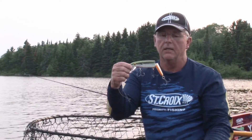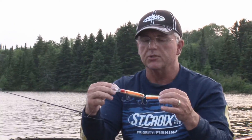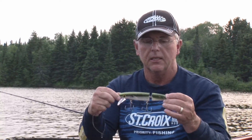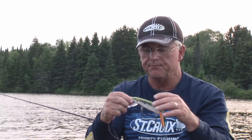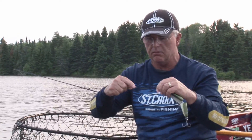Fishing with the jointed shallow raider. I've always said many times on the air here, this is the most underrated lure that I've ever made. This is the Tennessee shad pattern. Mangled up leader obviously, but if I didn't have a warrior leader, maybe I wouldn't have caught this fish. Just imploded on this bait. Unbelievable.